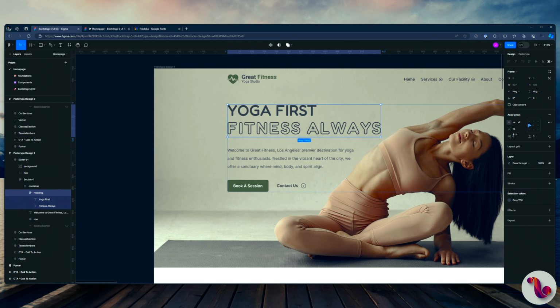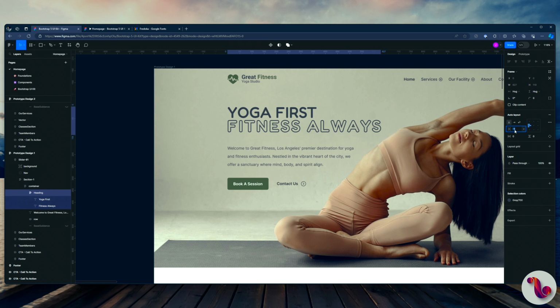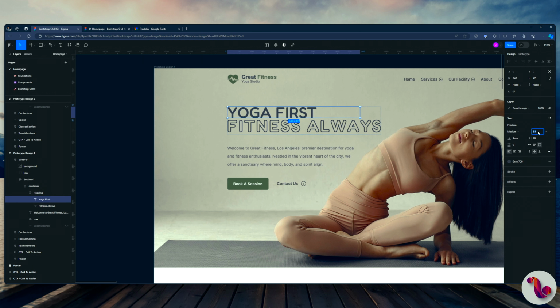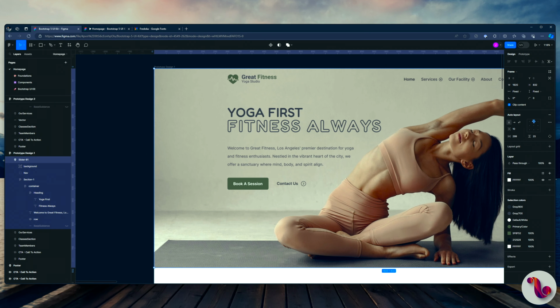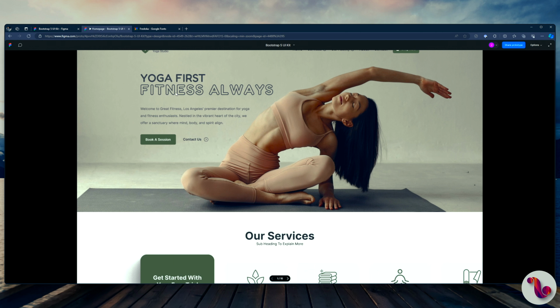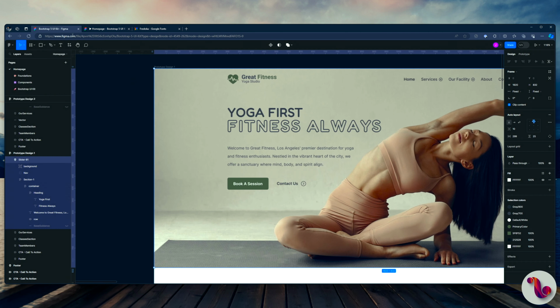I'm going to select the auto layout. I'm just going to decrease the actual space between them, the gap, and I'm going to take yoga and just decrease the font on that one as well, just to see how that looks. So that is an option. Definitely going to give that as a variation, but I'm probably not going to lead with this one. Again, it's all about creativity, right?